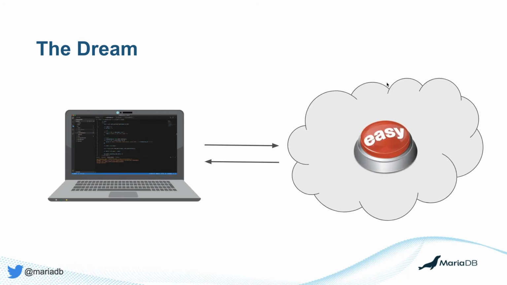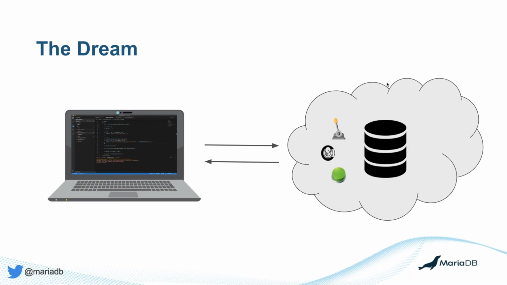And so a database as a service then provides this form of an easy button or a very easy way of spinning up a database that you can access on this left-hand side for your job. And of course, as developers or anybody really within tech, there's a level of control that we like to have, right? We like to have it in the solutions that we build. And we certainly want to have that even if we're abstracting away certain things about a database. And so a database as a service in its dream form really allows you to have these levers and knobs and buttons to be able to configure the database the way that you choose.